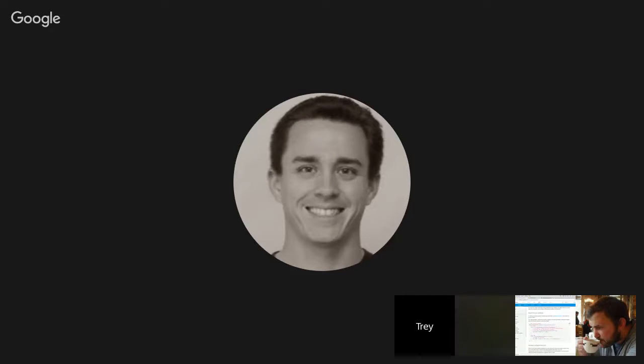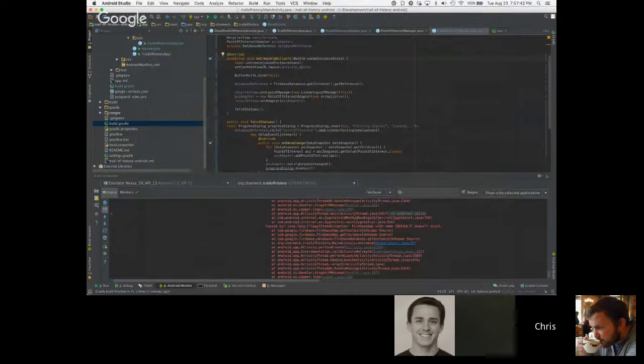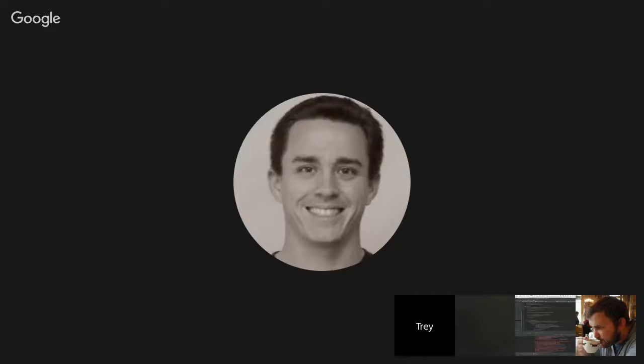Have you tried, I mean, did you do a clean already? Did I miss it? Nope. Sometimes when you apply plugins to the end of the Gradle file, it doesn't want to rebuild for you.